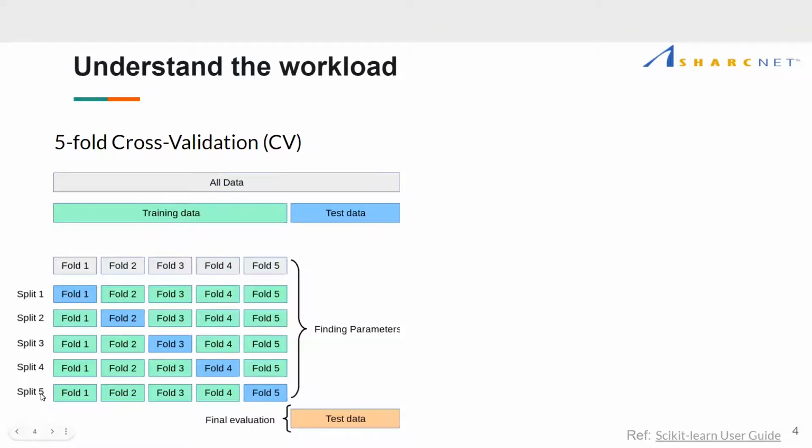So after each possible parameter combination goes through such a 5-fold cross-validation, the one with the best score is produced. And then such a best combination is used to fit on the entire training data set and evaluate on the test set for the final score or the final evaluation.